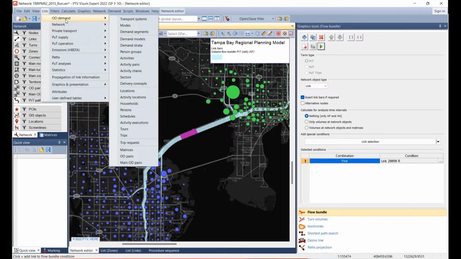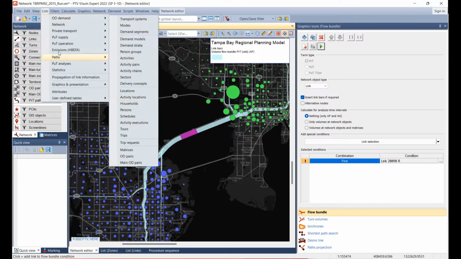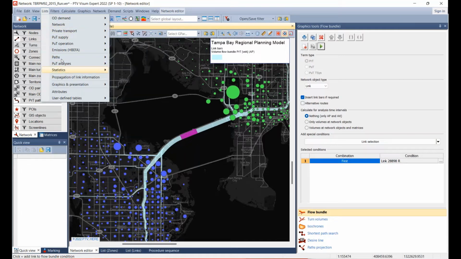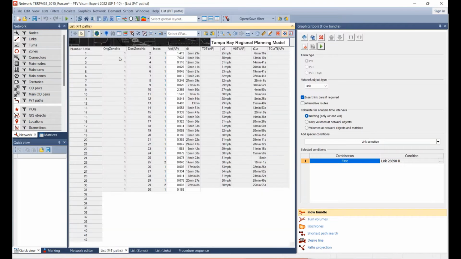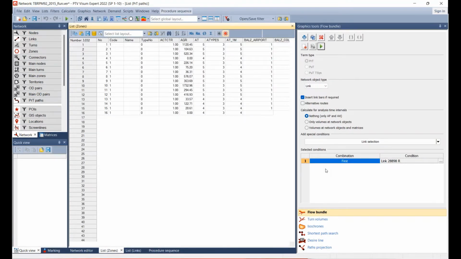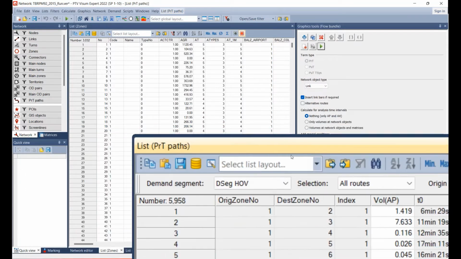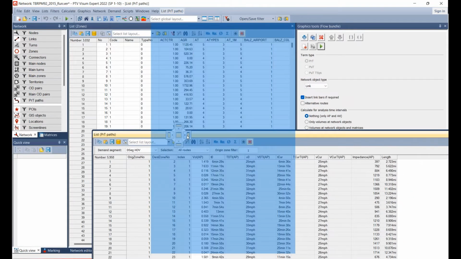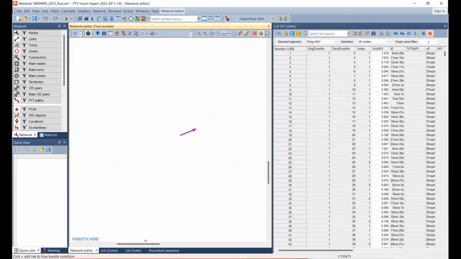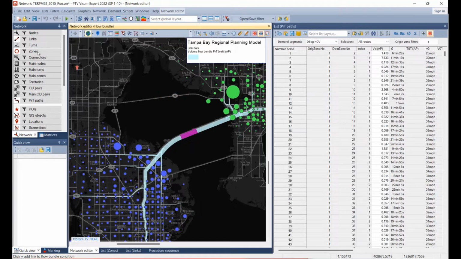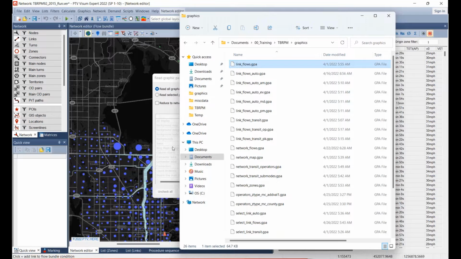OD demand. You can look at different trips and paths in the list. So you can look at OD data here. You can look at physical network data, and then down below you have paths. So you can look at the list of paths. And I'm going to put this onto the side over here. Where'd it go? I want to dock it on the side. Oh, there it goes. I'm going to turn this guy off quick. Okay, so now we have our list of paths over here. I'm going to just open up a more generic link flows graphic parameters file, so it's a little bit easier to see.